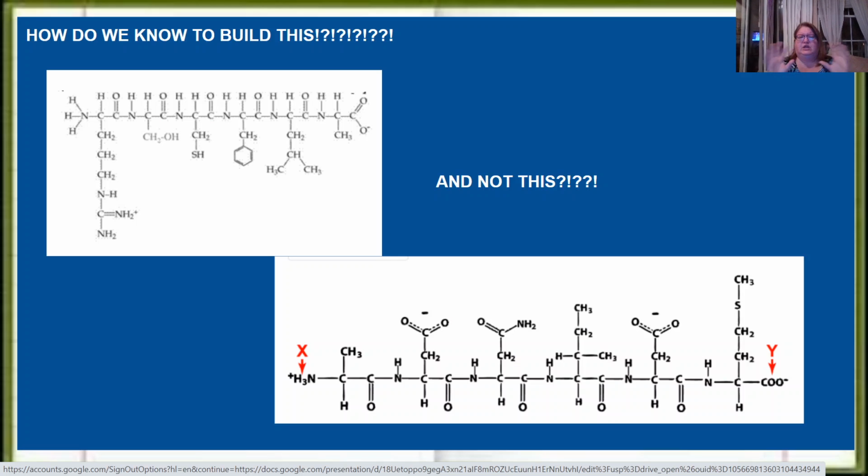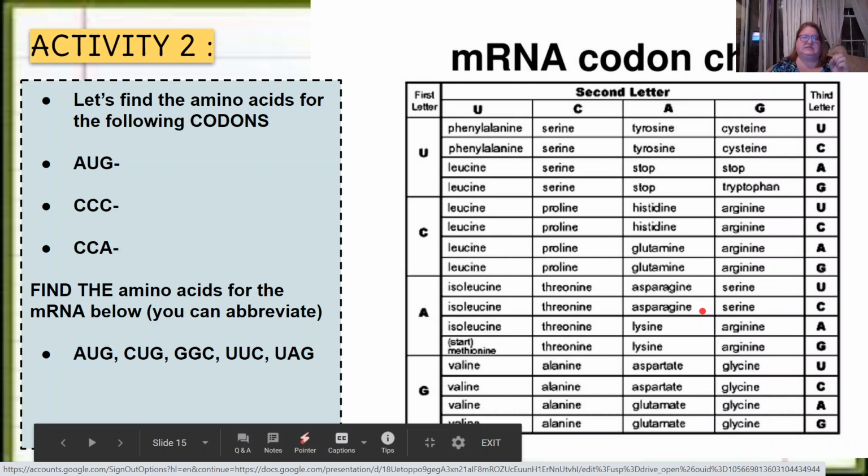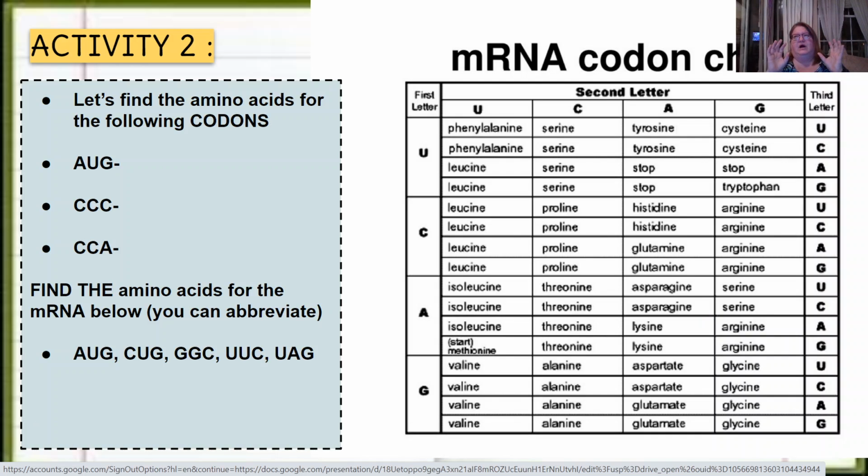So how do our cells know to build this sequence of amino acids and not this sequence of amino acids? And it has to do with this code. Now, on Tuesday, we'll learn about how this happens physically, but let me let you in on the secret code.